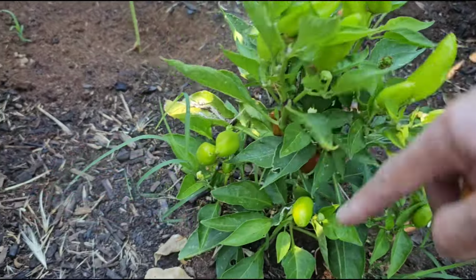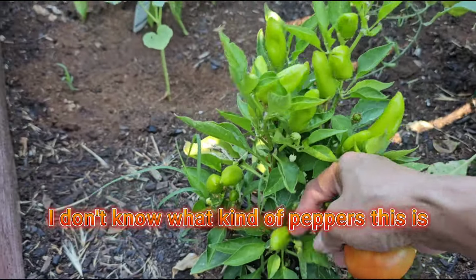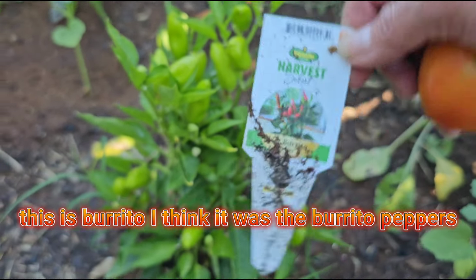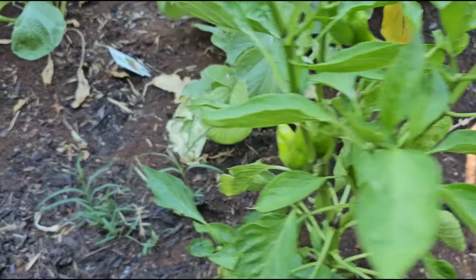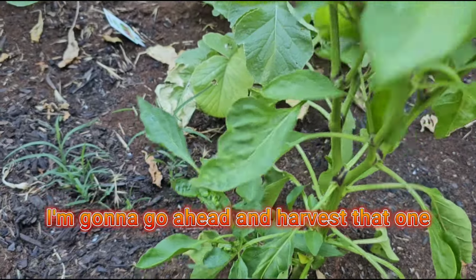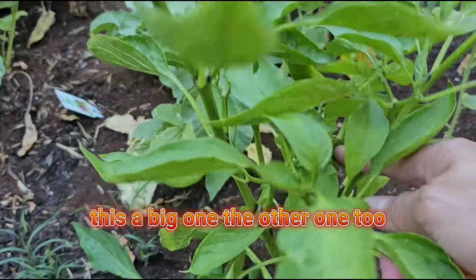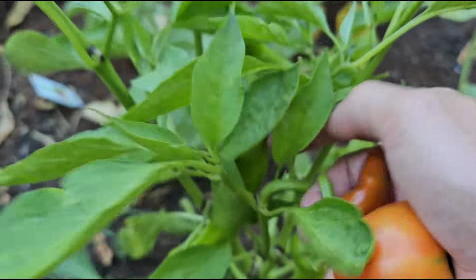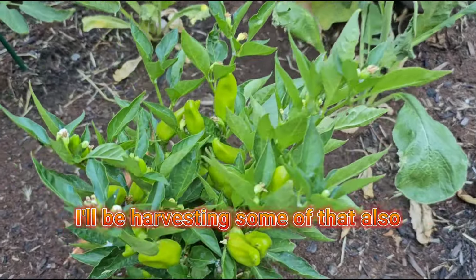More peppers. This one, I don't know what kind of peppers this is. This is burrito, I think it was. The burrito peppers. And here are some big peppers. I'm gonna go ahead and harvest that one. There it is, a big one. Get the other one too. Harvesting some of that also.